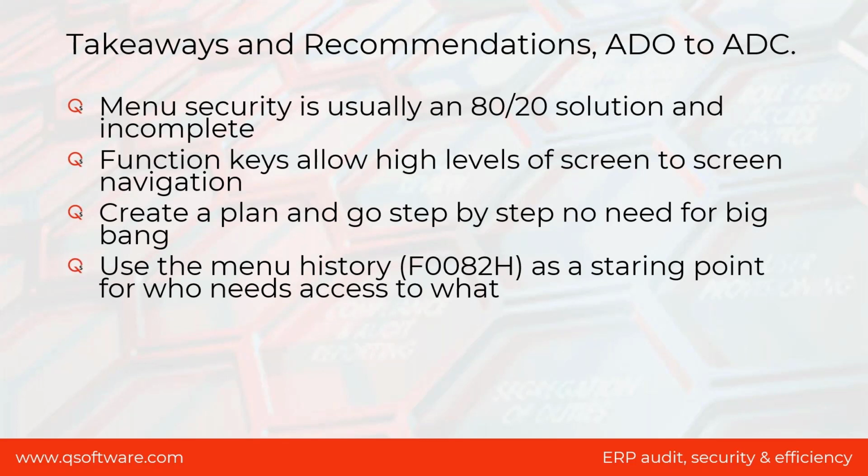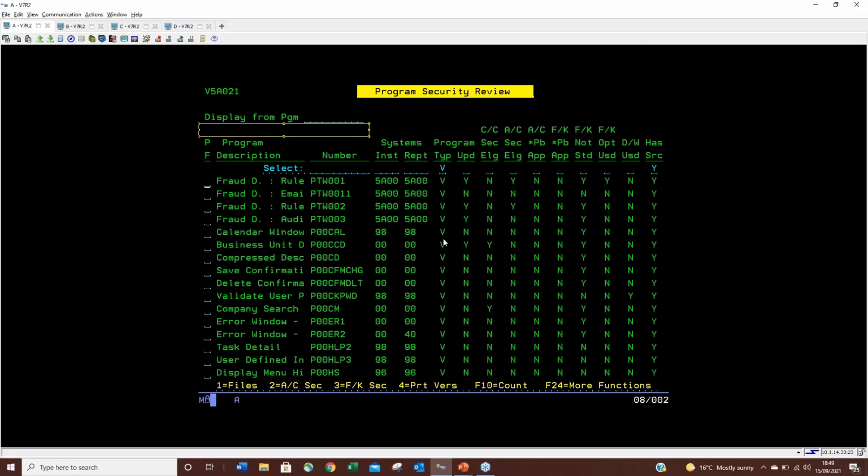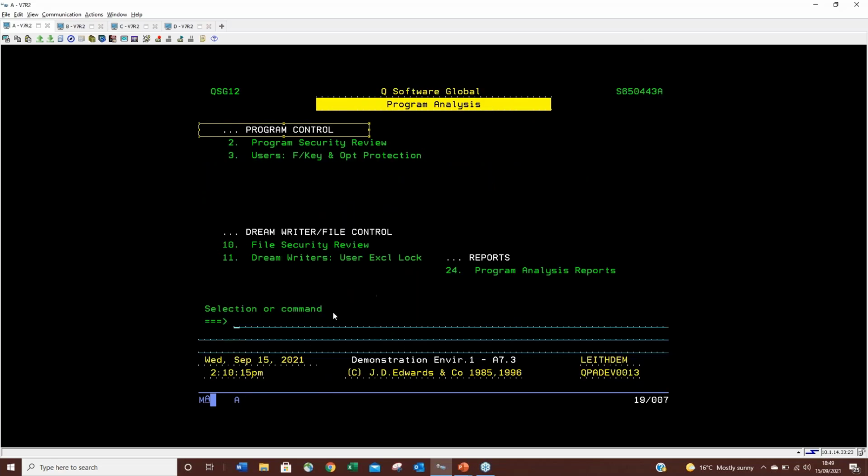As a starting point for your community, don't forget you've also got the menu history tracking application. Make sure your menu tracking is on. If you've got your menu history on, use the control and run query.